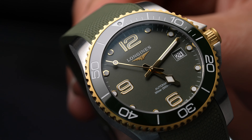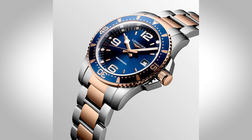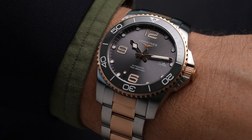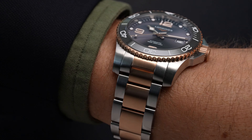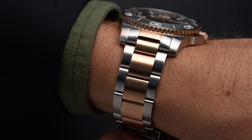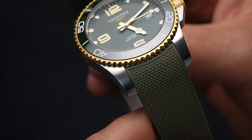For bracelets and straps, we have two-tone yellow or rose PVD with a stainless steel bracelet, and we have a double security folding clasp and an integrated diving extension — which is actually useful for hot days when your wrist swells and you want a couple of extra millimeters of looseness. The deployant has an awesome push-piece opening mechanism that works very well.